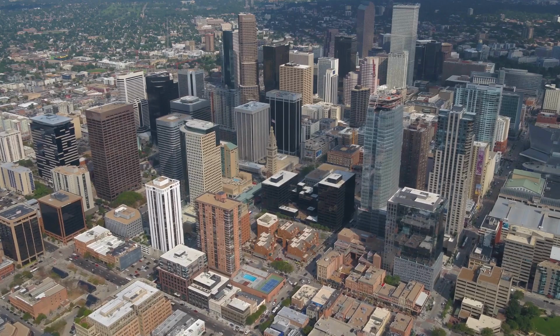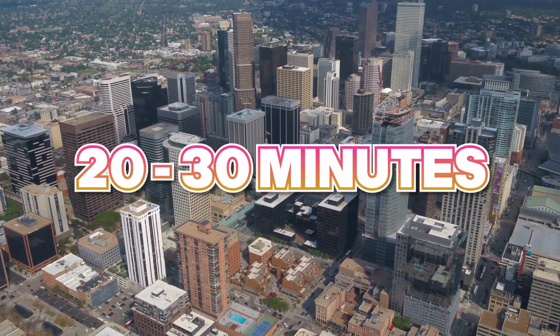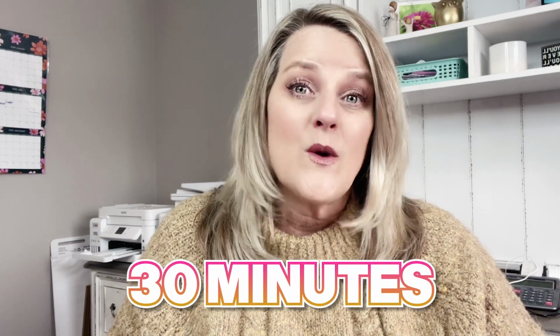Where we're at here today in Red Rocks Ranch, well, you can get to downtown Denver in about 20, 25, 30 minutes. You can get to a light rail in about 10 minutes, and that light rail can get you into Denver too. And you're also not that far from the Denver Tech Center. Now, the Denver Tech Center, or DTC as we call it, there's a lot of big businesses, a lot of technical companies that are there in the DTC. That's about a 30-minute drive from here on this west side of town.